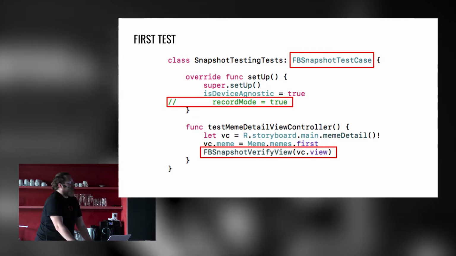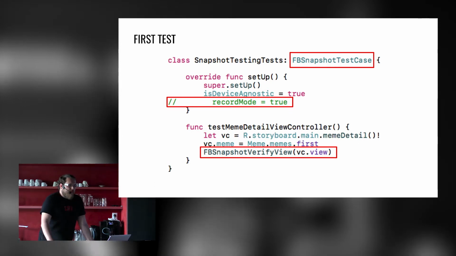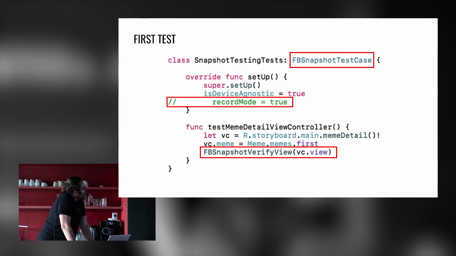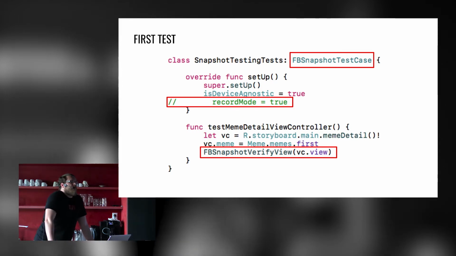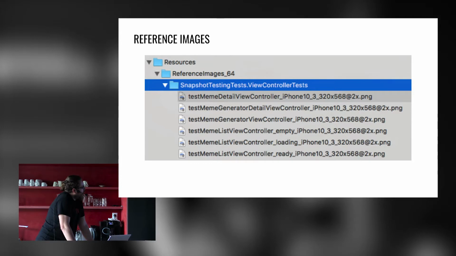And then if you don't have the reference images, you need to enable the record mode so that it stores the images on the first run. And there is also the device agnostic flag that will separate the snapshots into screen sizes and operating systems that were used when running the tests.